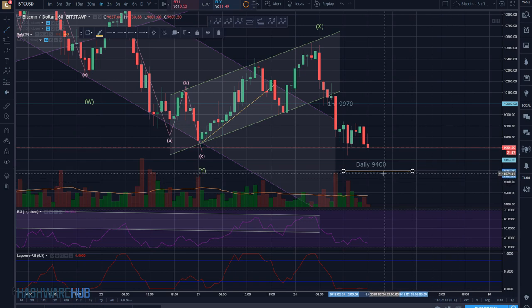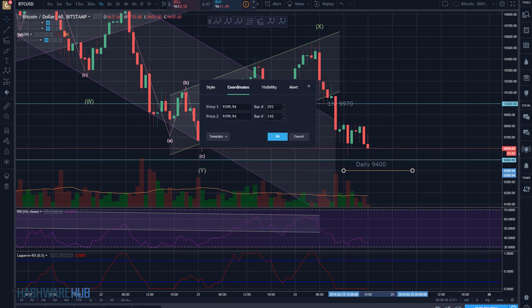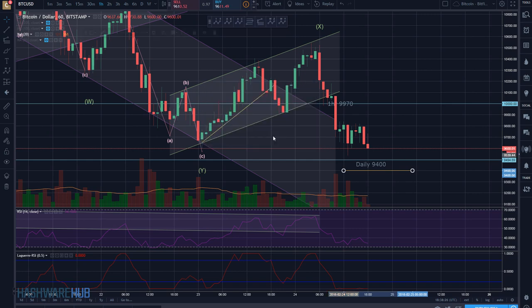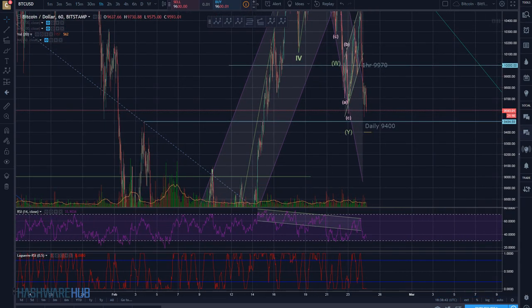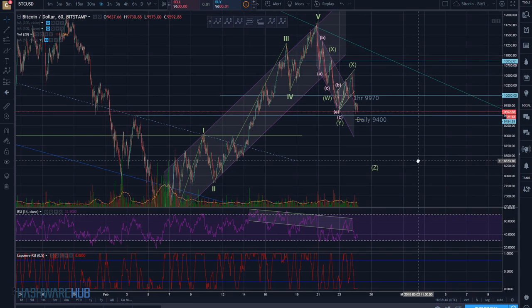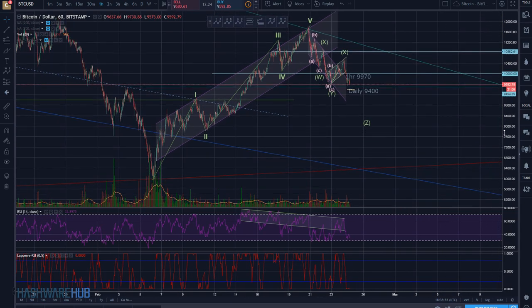Okay, so this is about the 9,400 level right here. Yeah, this is called the 9,400. Okay, so that's what we're looking at right here. Obviously, we have this support line right here, which comes to these tops right here that we had mentioned a long time ago, and I think it's also a Fibonacci level if I'm not mistaken. Let's go ahead and take a look at the Fibonacci levels right off the bat.